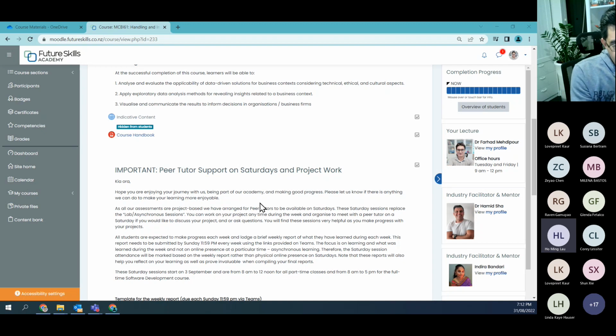The peer tutors will be available from 8 a.m. to 12 p.m. If they can't help you for any reason, they will link you with the right person, for example, one of the facilitators. So if you have any questions about your project, about finding your topics, about different stages of the project, about your progress, feedback, Shafiq and myself will be the right people to contact. But if you have questions about other technical things specifically, like visualization, I think Indra would be the best person. Hamid would be able to help with some other things.